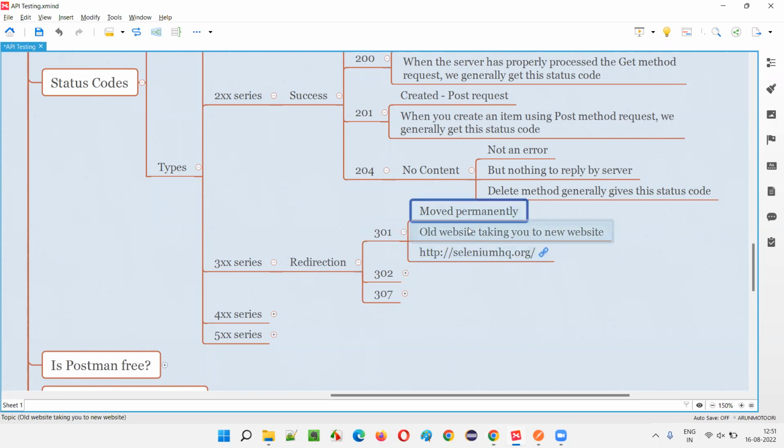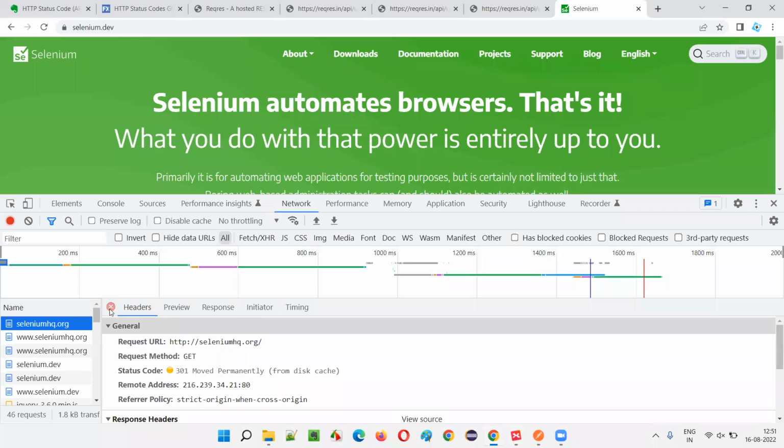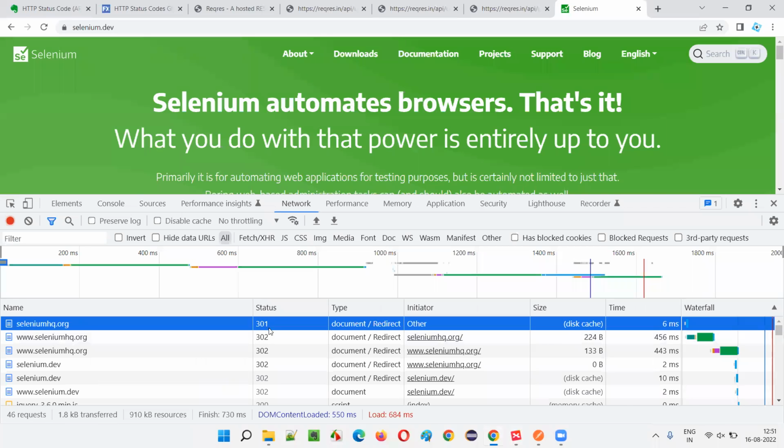Okay, so it's very difficult to find examples, guys. I got one example, so I gave it here. If the website is moved permanently to a new location with a different domain name, even though you try the older domain name and website URL in the address, it is taking you to the new website URL automatically. This is called 301. In the response we got 301 as a status code.